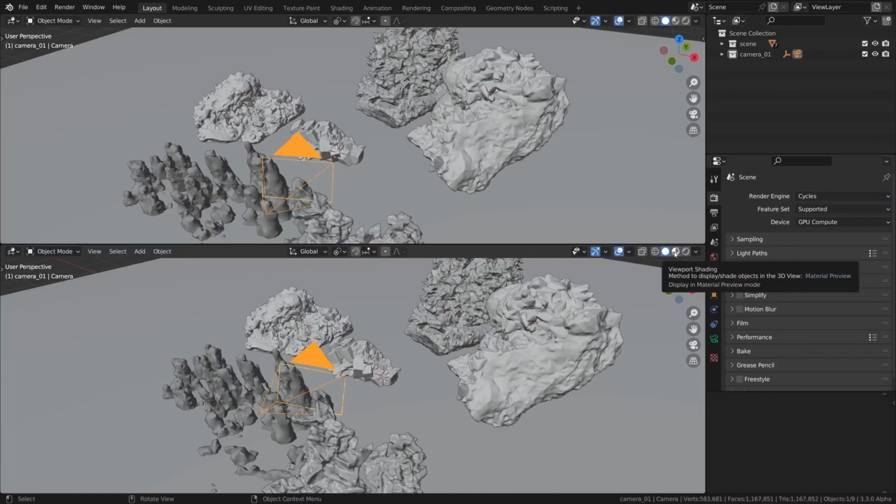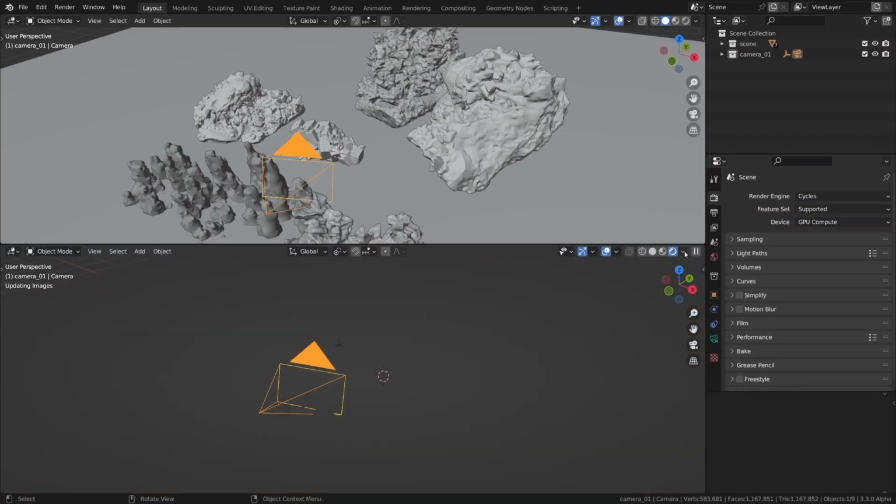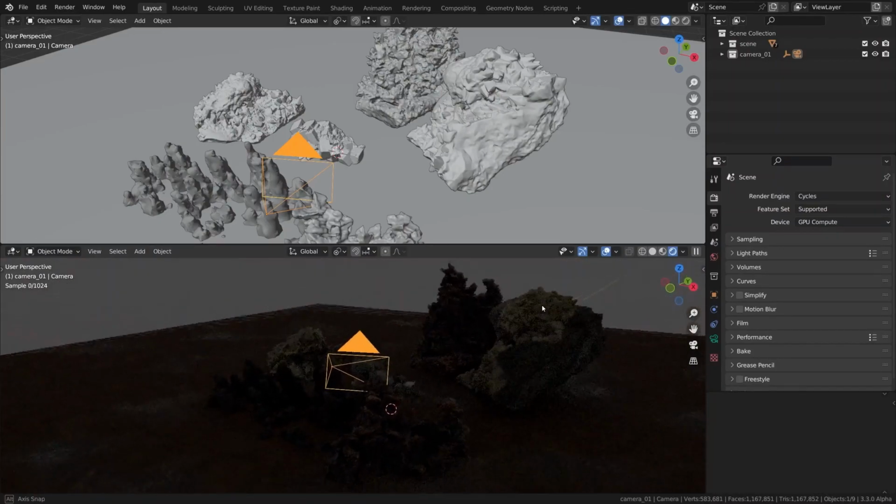There we can change from the default shading mode to the material preview one and to the rendered mode, which is right over there. It'll enable the Cycles path tracing rendering mode in this particular window, and we will use it throughout the tutorial, so let's keep it turned on.